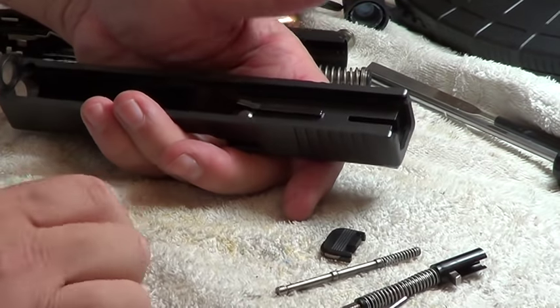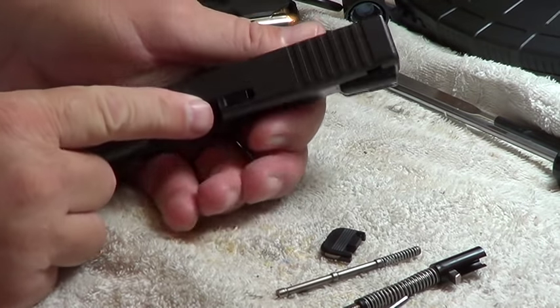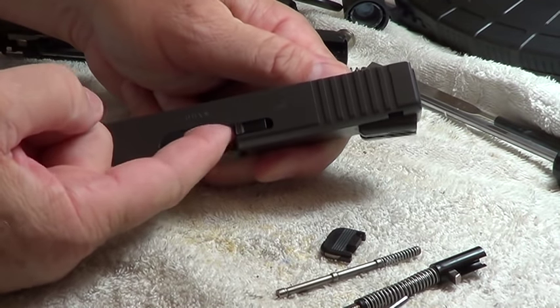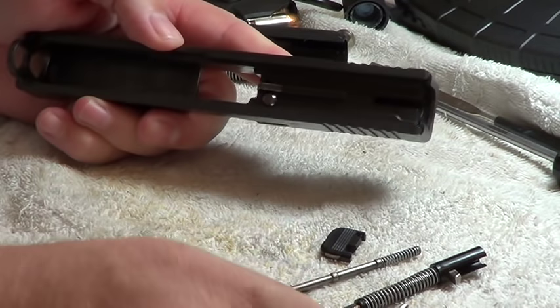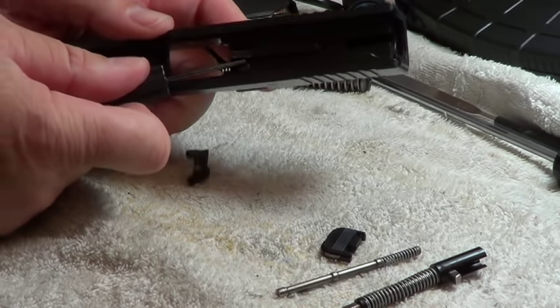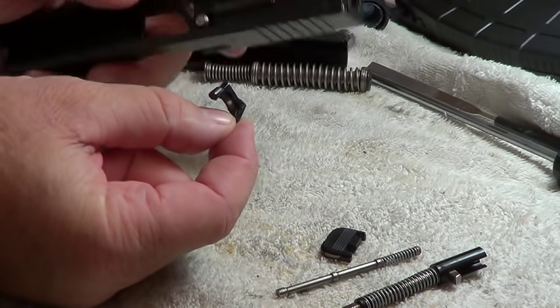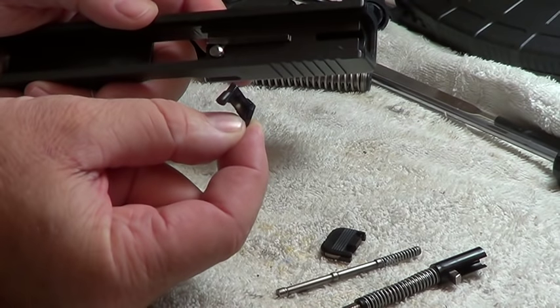Now, this part down here somewhat can be tricky. Normally, your extractor will pop out as soon as you put pressure on this. So if I press this in, this should just drop out. I'm going to press it in, and it dropped right out. If it's really dirty, it won't drop out. You may need to shake it or bang it, but it should drop right out.